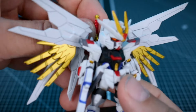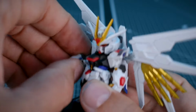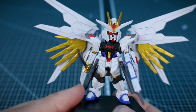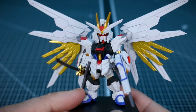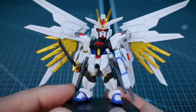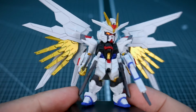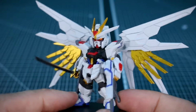And then the katana should, I guess, just fit in the holding hand here instead of the rifle. And there we go. I put the other rifle into the left-hand side there, and a katana in the right hand here, and that does look really, really nice. I do kind of wish that there was maybe a way to store the rifles when not in use onto the side skirts, how they do with the actual Gundam and with the HD, for example, of course. But I do have to say, really, really happy with this. I think it looks fantastic. That looks really, really nice. So definitely happy with that one.